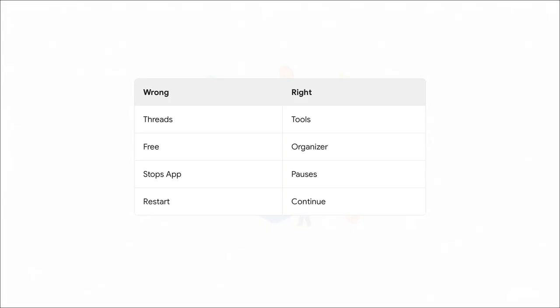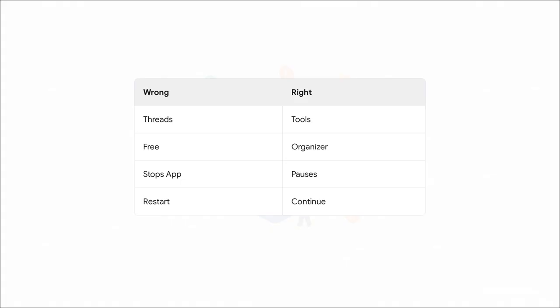Before we close out, let's lock in the 4 things most developers get wrong about this layer. Number 1. Coroutines are lightweight threads. No, they are different questions and different tools. A thread asks where, a coroutine asks how. Number 2. Coroutines make work free. No, work still needs CPU and memory. Coroutines just organize it a lot better.